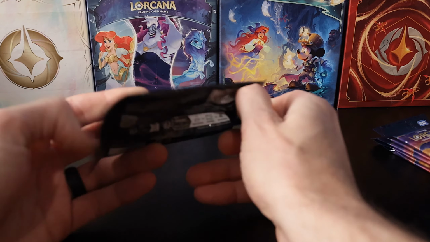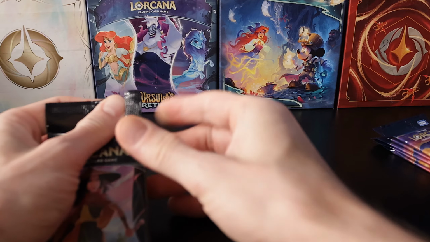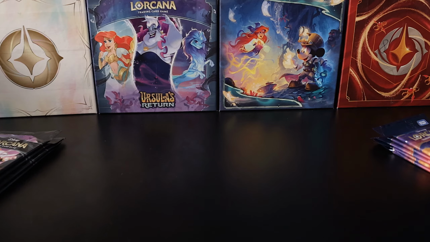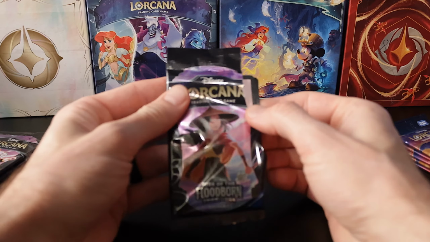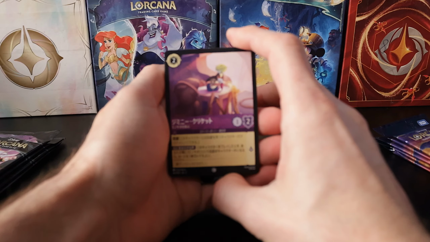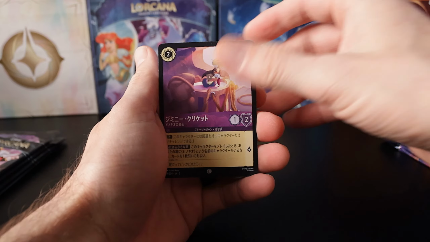Wonkadoodle. I have the hardest time opening packs. Oh yeah, the Japanese packs. I forgot they have this little tab on them, this little tear thing. Still not great though. I feel like maybe I'm doing it wrong. I don't know. Anyways, let's not overthink it. Let's see what we got going on today. Little Jiminy Cricket.